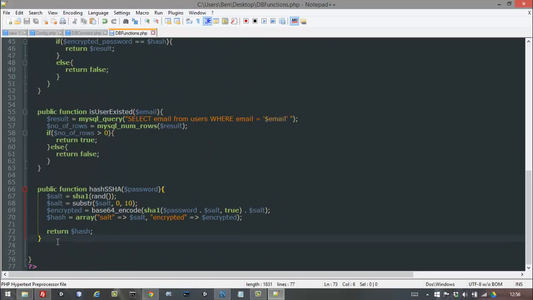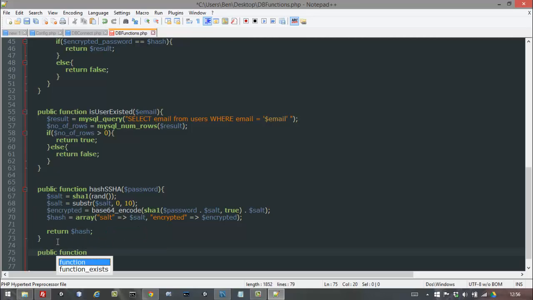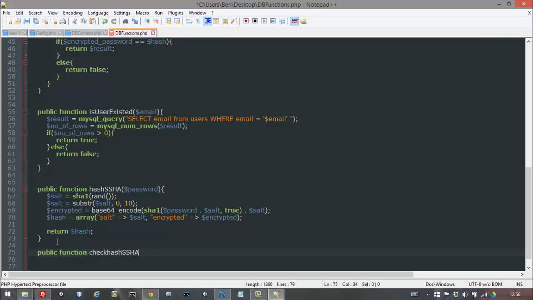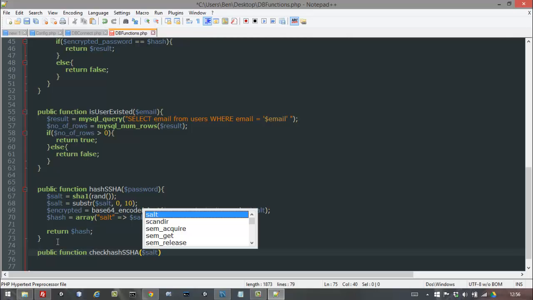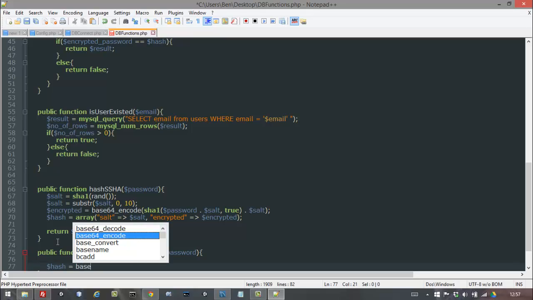and then for the last method, which is the decryption method, okay, we want to say public function checkHash. Okay, and then that will take in the salt just like before and the password. Okay, and I'm saying $hash is equal to base64_encode.